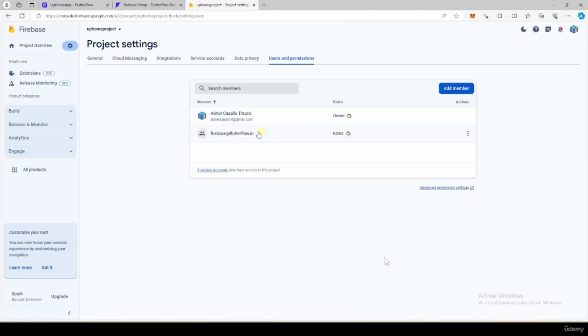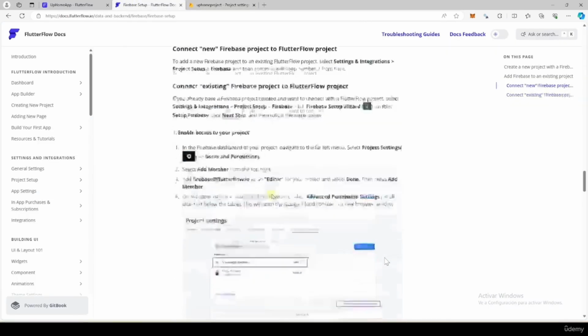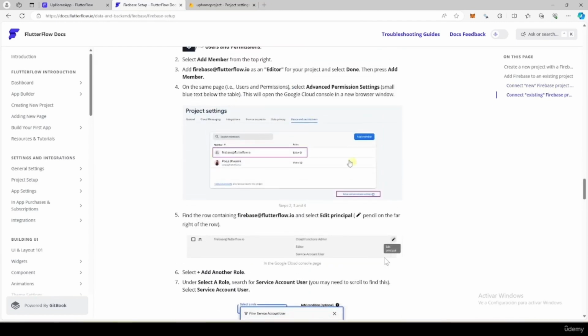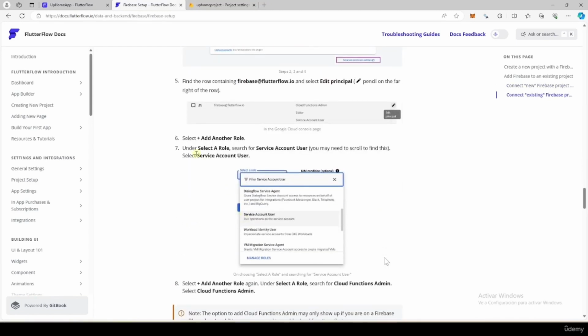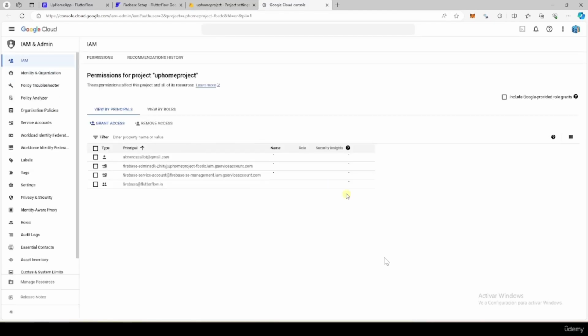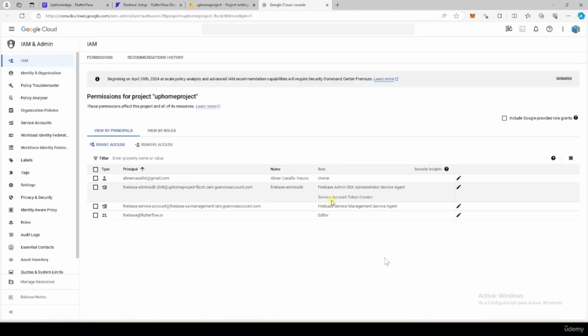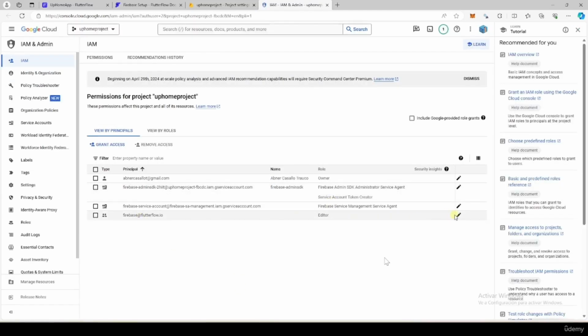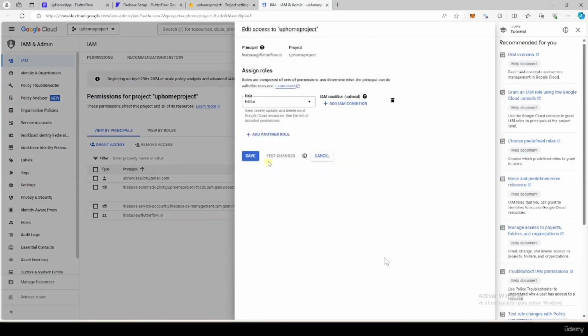It will allow FlutterFlow to edit our Firebase project, but we need more roles, as you can see here. Okay, we are here in this part. As you can see here, we need to add more roles. For that, click here in Advanced Permissions Settings. And now in this account, click here. And we will add another role.